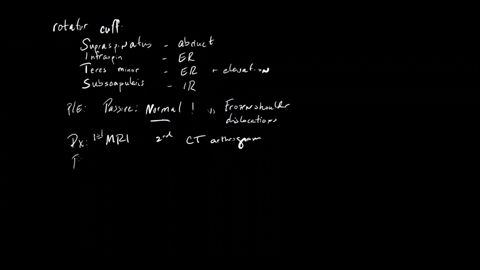Now, our treatment. You usually can start with a trial of physical therapy and home exercises. Injections are actually slightly controversial. Because number one, it does not help cure the problem. It's just there for pain relief. And in fact, it might slow down rotator cuff healing. So the current recommendation is maybe one injection. And finally, if they have a tear and they have failed this conservative treatment, surgery.